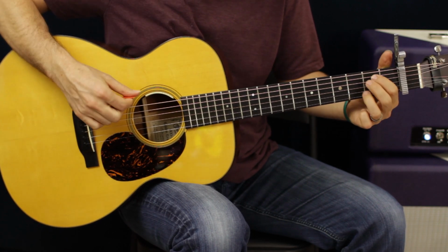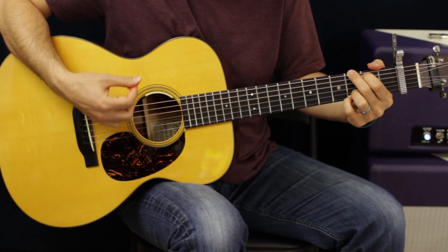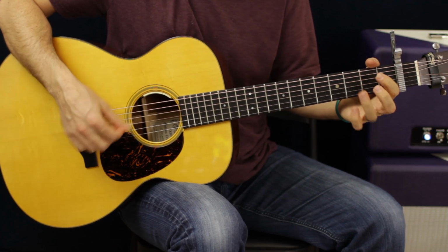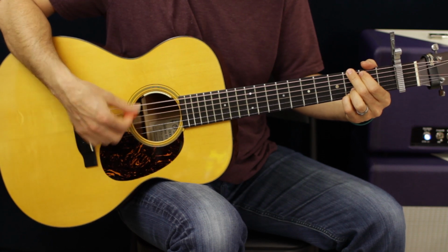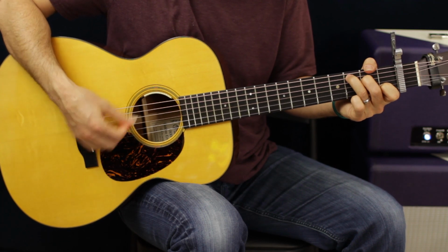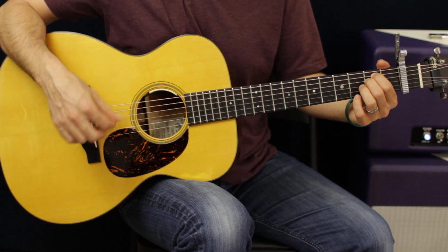Now the chorus, you'll recognize this. Do that 3 times. Now, if you're playing by yourself, you could open that chord progression up a little bit.